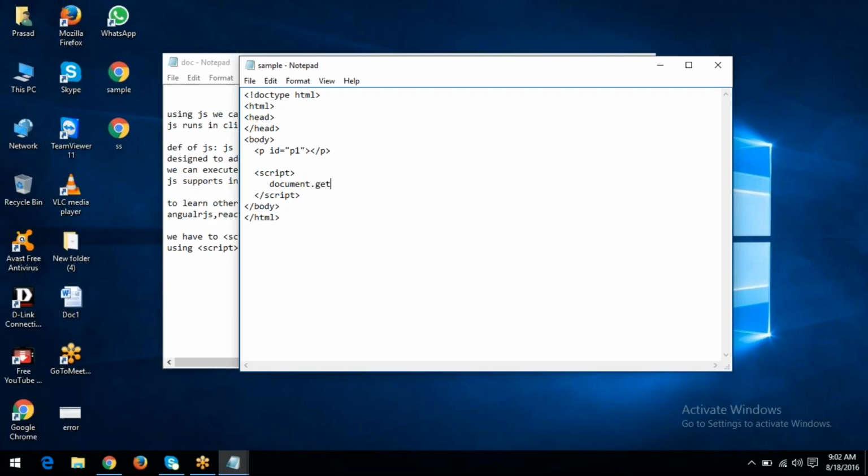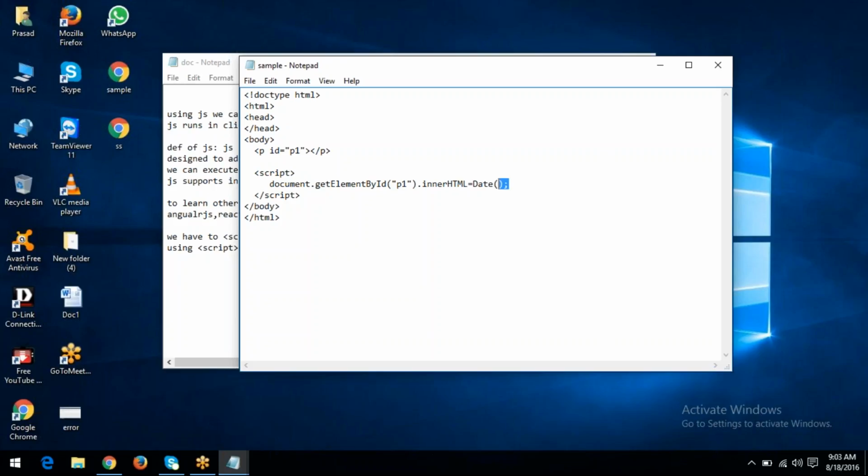document.getElementById finds the paragraph based on id, dot innerHTML equal to Date function.